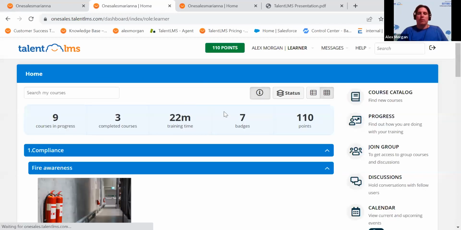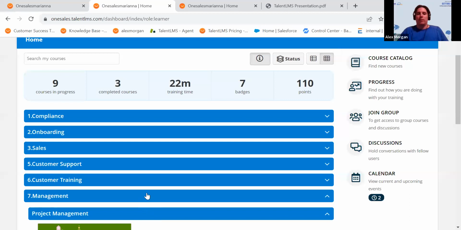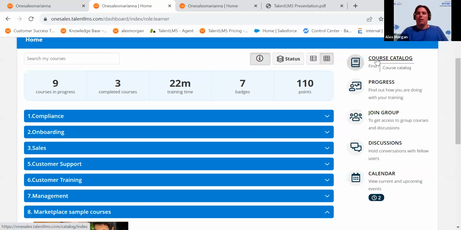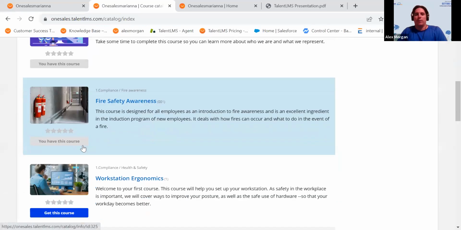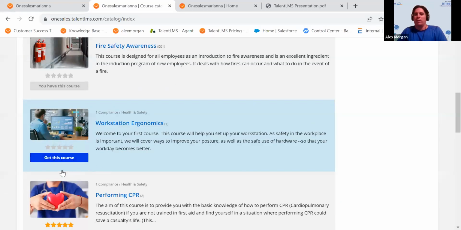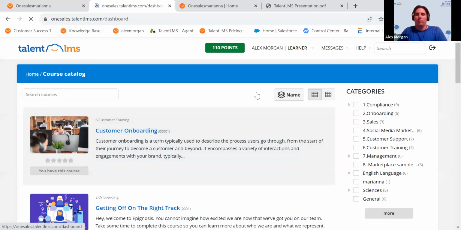So if we go to the learner quickly, it does look very similar, let's say, to the instructor. However, the thing with the learner, these are categories of courses. So they're going to have it displayed like this. And learners can also go to the overall course catalog. So let's say you have 200 courses. If you want to have them in the catalog to where the learner can browse and choose the courses, you can. It'll display like this. And the learner can then, for example, click to get the course here. You can also hide courses from the catalog.